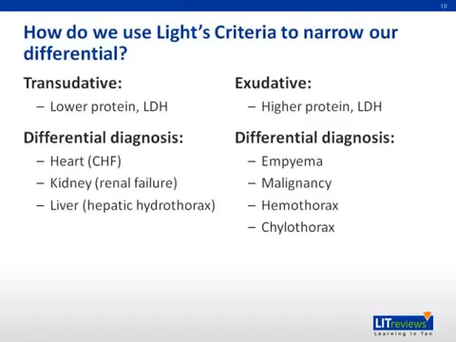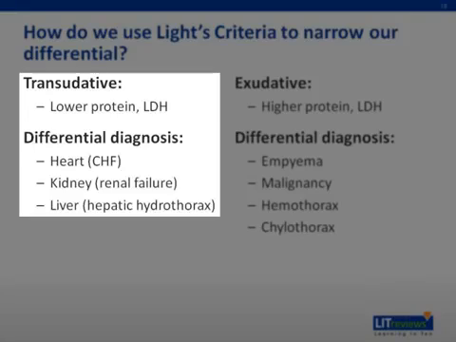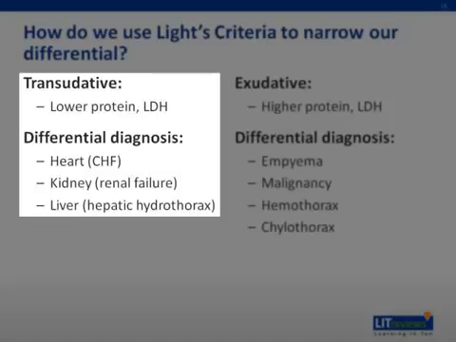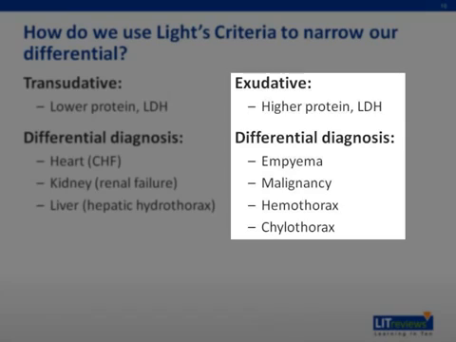What processes can cause pleural effusions? The short answer is lots of them. So knowing whether an effusion is transudative — with low protein and LDH — or exudative — with high protein and LDH — will be critical to narrowing your differential diagnosis and finding the source of the effusion. Actually sampling the fluid is necessary to run these tests. If a fluid is found to be transudative, you should consider abnormalities in three major organ systems: the heart, the kidneys, or the liver. With an exudative effusion, empyema, malignancy, hemothorax, or chylothorax should be considered.